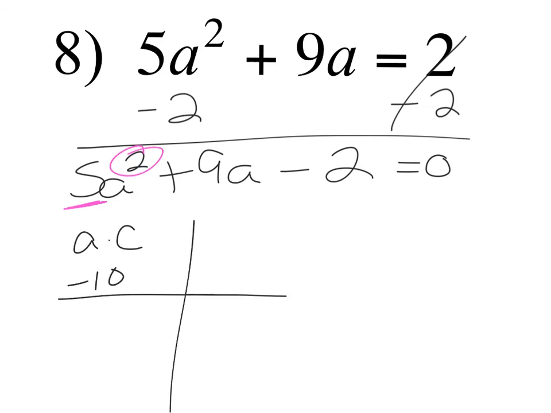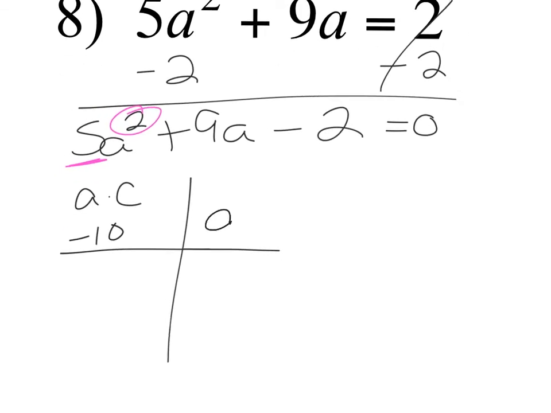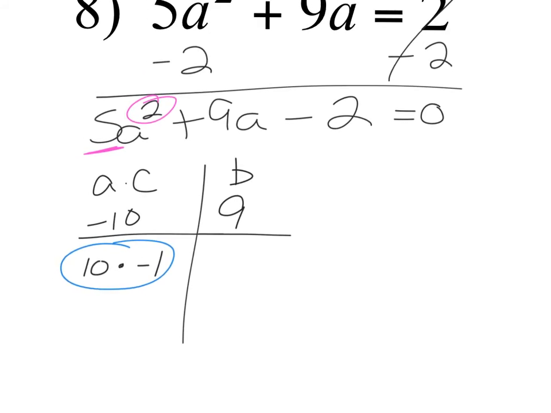And we have to figure out what multiplies to negative 10 that'll add to get 9. And in this case, that would be a positive 10 and a negative 1. Because if you multiply them together, they multiply to negative 10. And then if you add them together, they equal 9. So what was the whole point of getting that 10 and that negative 1? What do we do with them now for AC method? You would replace that 9A with a 10 and a negative 1. Yep. Because it changes it to 4 terms instead of just having the 2.